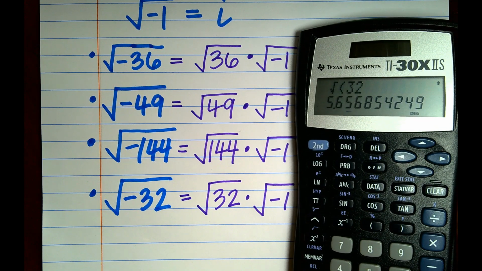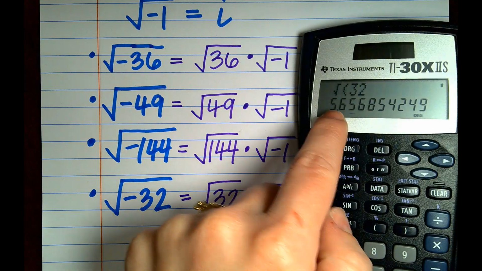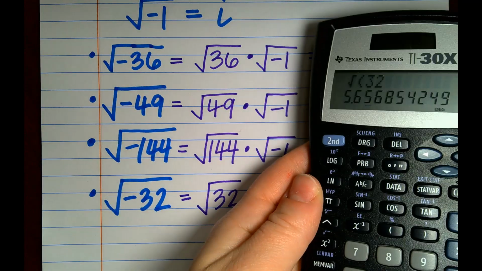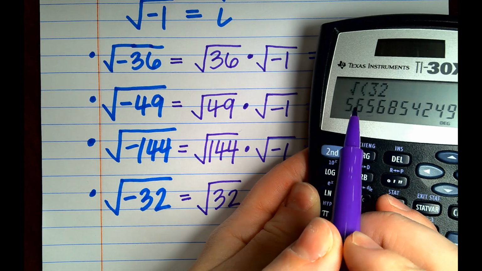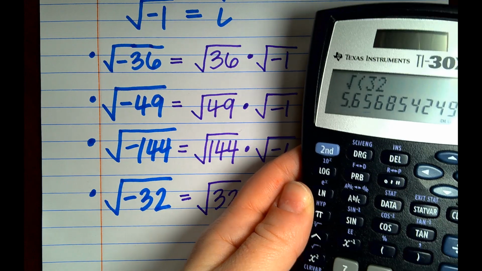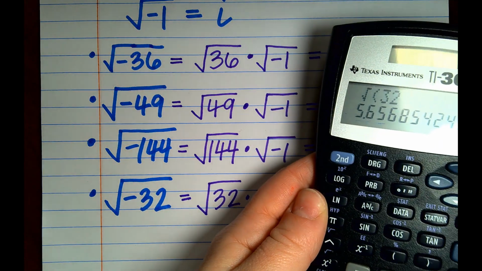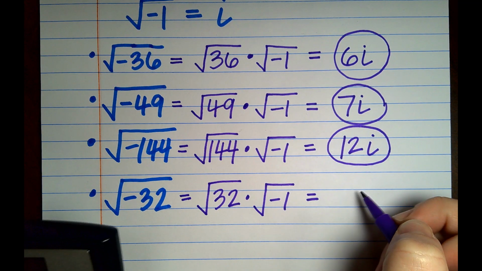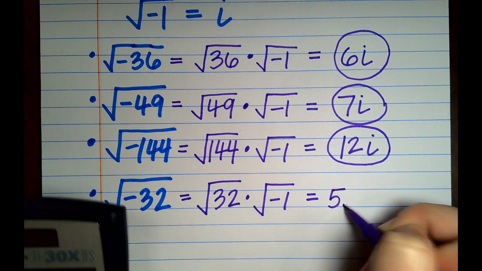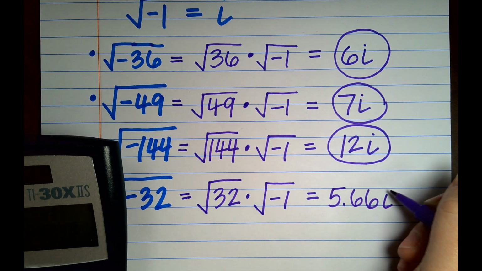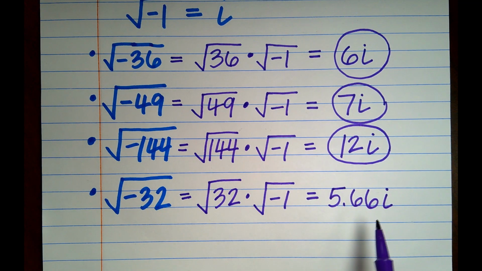What we're going to do is take the number that we get and hold on to 2 decimal places. So I will take 5.65 and we'll round up to 5.66. If you write 5.65, you won't get points taken off. I'm not grading you on your rounding abilities. But I'm going to say the square root of 32 is 5.66. And the square root of negative 1 is i. So you would do the exact same thing. You just won't get a nice, pretty whole number.